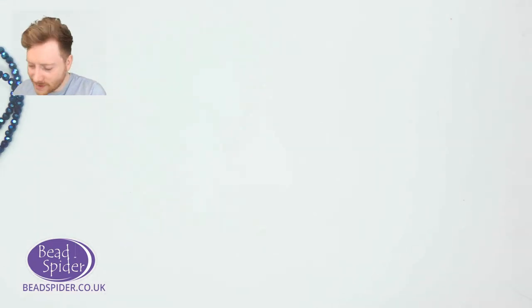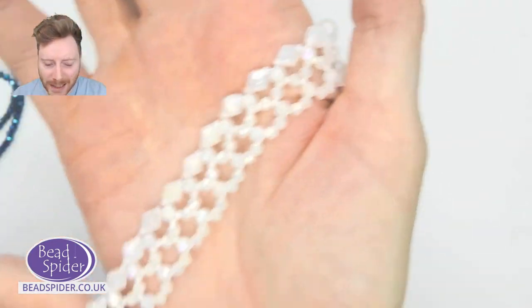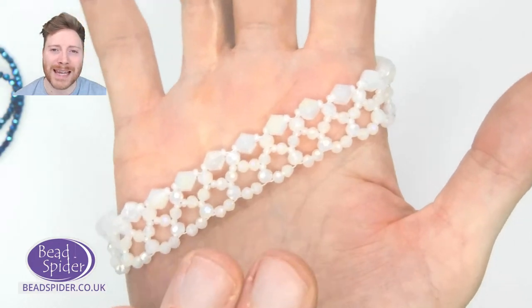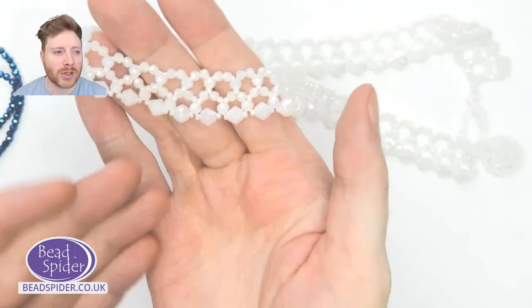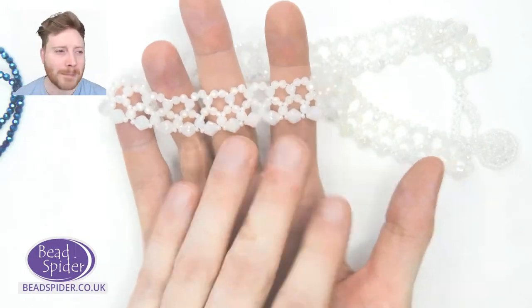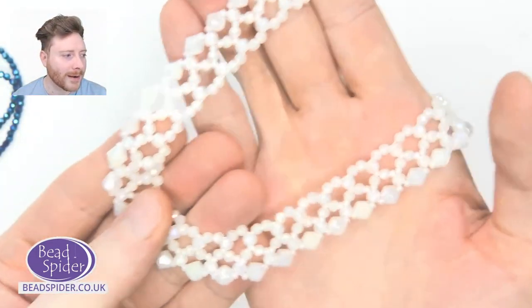Now, as you've noticed, all of the different ones that I've made are from just a single color. I think that this looks quite nice. It makes it seem a little bit more elegant, maybe, potentially. You can, of course, if you wanted to, use multiple different colors, but just to keep it nice and simple and basic for today, I am going to be just using the one color per design.